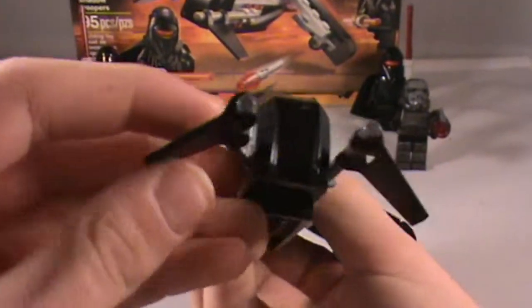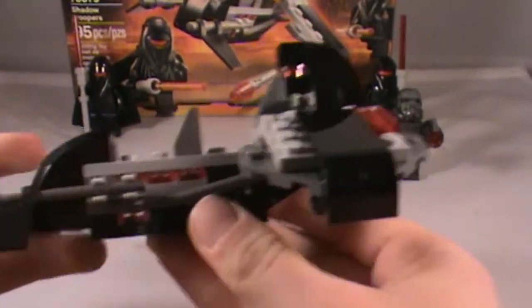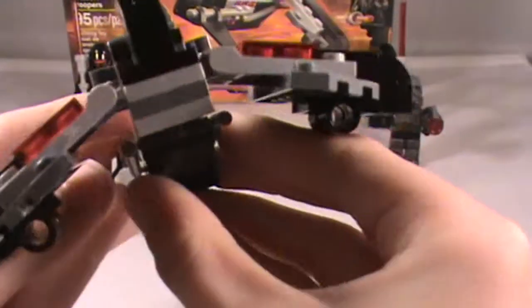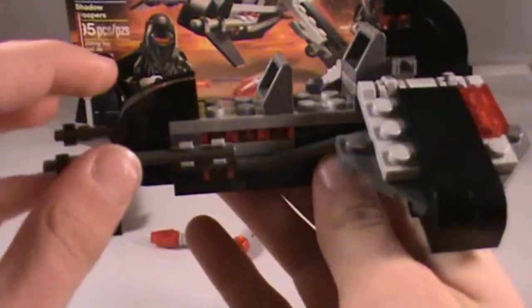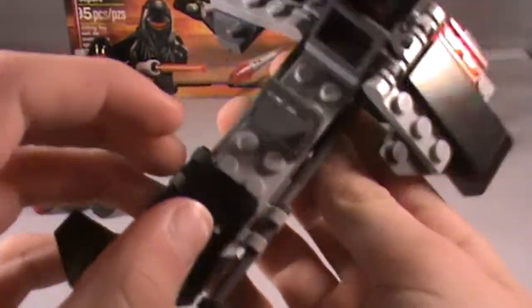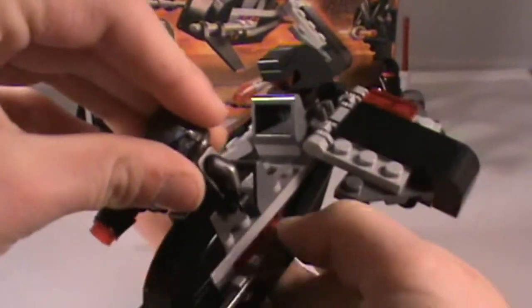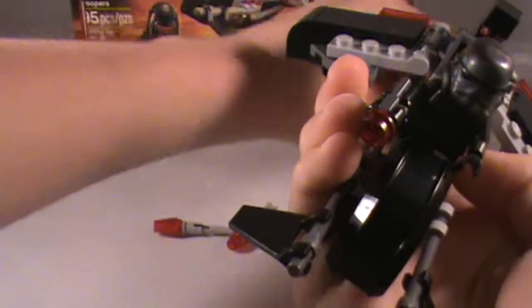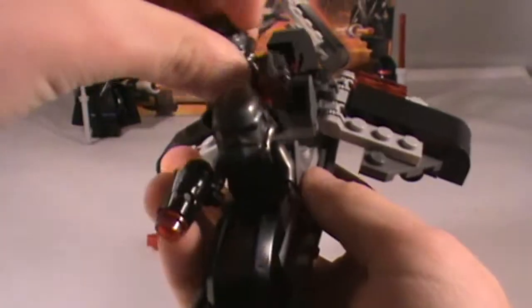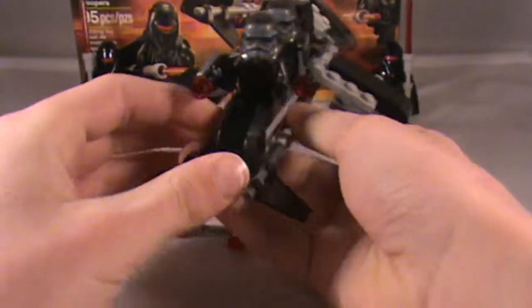It's mainly meant for playability really. It's not very collectible, obviously because it's Expanded Universe. But it does look pretty good on display looking at the whole set — pretty cool. Now we're going to put some minifigures on it, and they look really cool. We actually saw a version of these Shadow Troopers in the Star Wars Battlefront video game. If you played that, they looked just like this, only they had a jet pack.